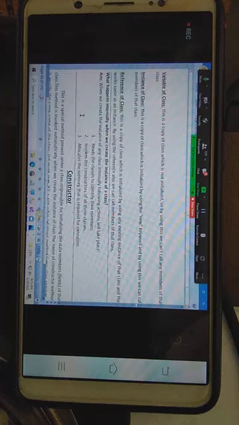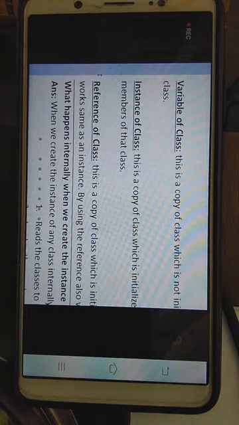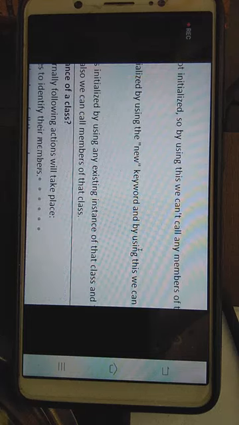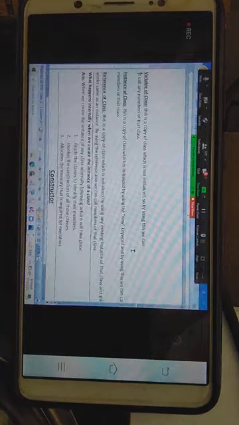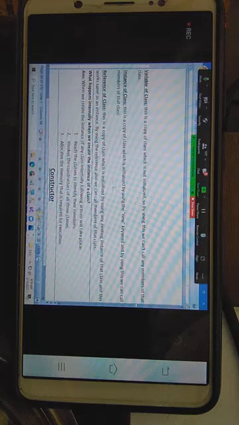And finally, here, I have printed all the information: what is a variable, what is an instance, and what is a reference. Clear? A variable is a copy of a class which is not initialized, so by using this, we cannot call any members of that class. Next, instance: this is a copy of a class which is initialized by using the new keyword, and by using this, we can call members of the class.